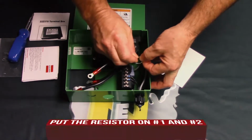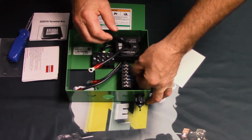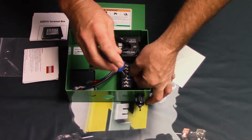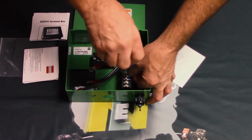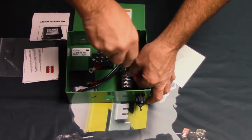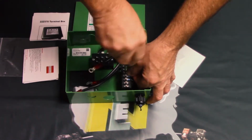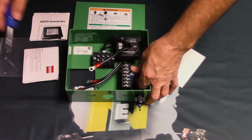Let's get this correct. 1, 2. Okay, making sure that they go underneath the plates on the 2 screws, and then simply tighten the screws back down. What that does is prevent the control from seeing no signal there and sending a false report of a problem to the computer during its operational life cycle.